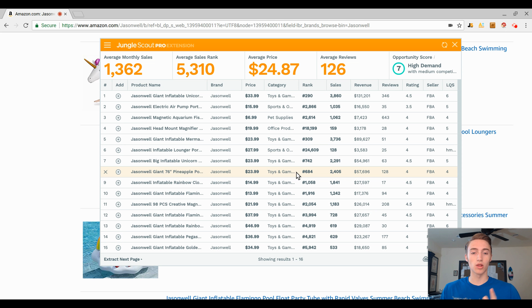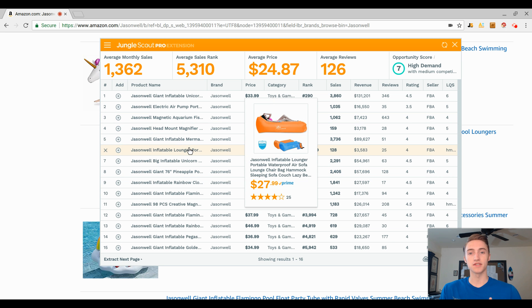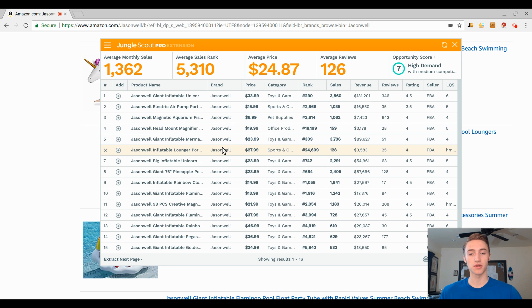A lot of people don't get into seasonal products for two main reasons. One: they don't prepare ahead of time. The people making the really big money are preparing in the winter to sell summer products — ordering early, having inventory in stock so that right when it hits that tipping point to summer, they already have listings up and are running PPC. New sellers see good results in mid-June, order then, and by the time they receive inventory it's already mid-July. Those listings without sales history simply can't compete.